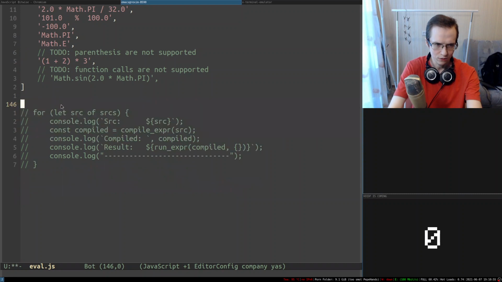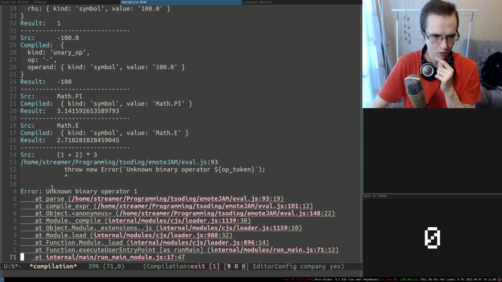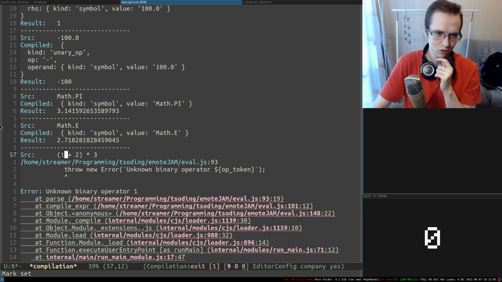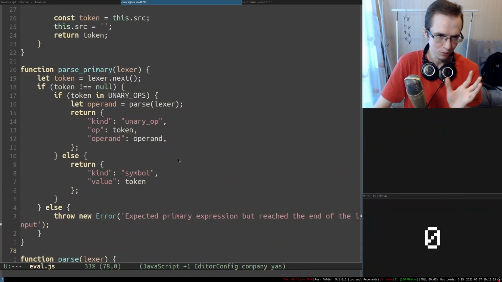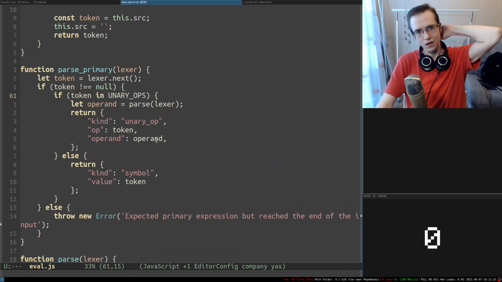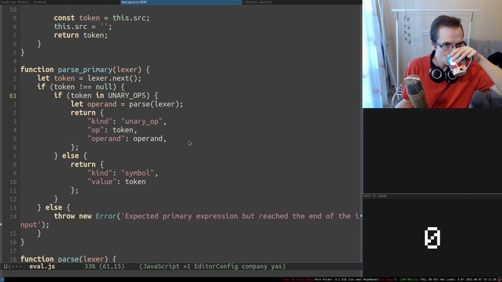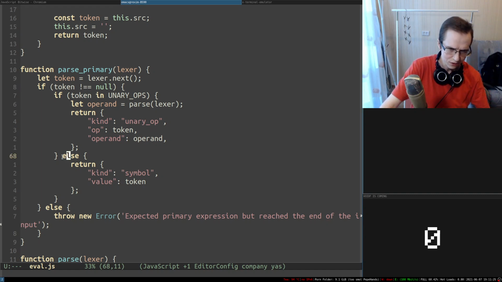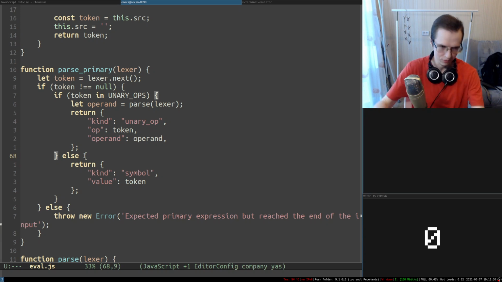All right. Let's try to do this thing now. And now it should fail because a non-binary operator 1. Yeah, so it recognized this as a name and this as another operator, and it tried to parse 1 as a binary operand. Okay, that makes sense. So that means I need to extend parse primary. If token now starts with open paren, that means we need to parse it correspondingly.